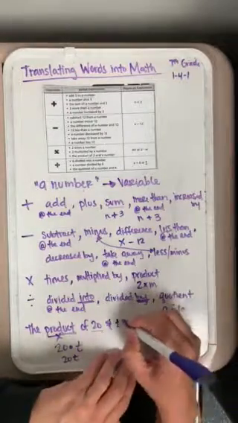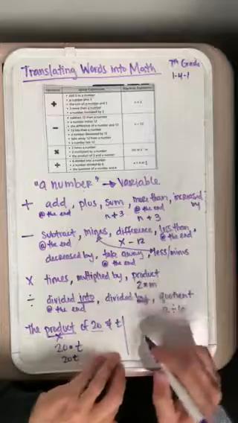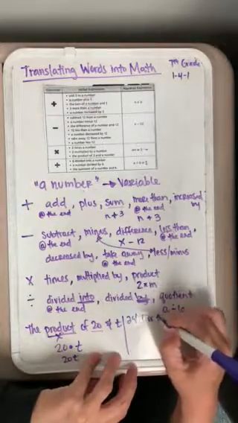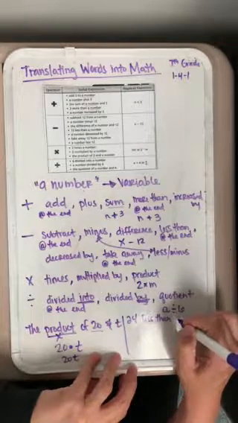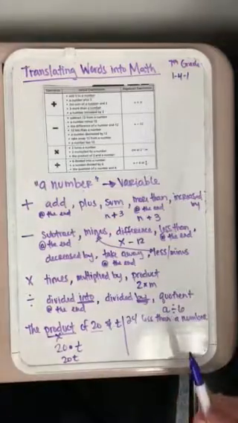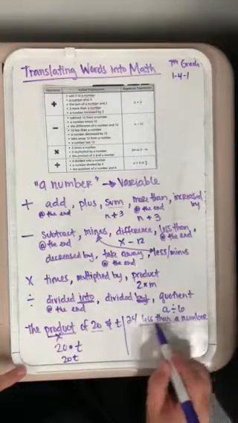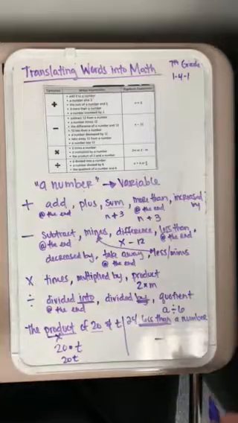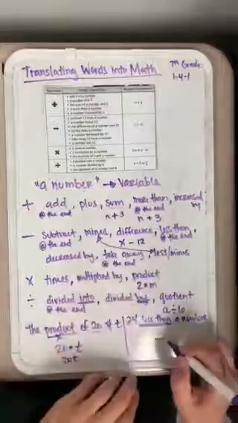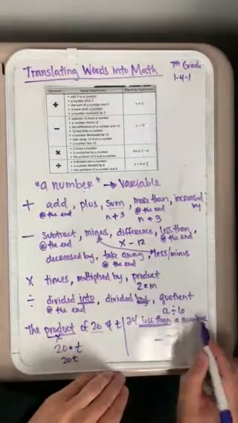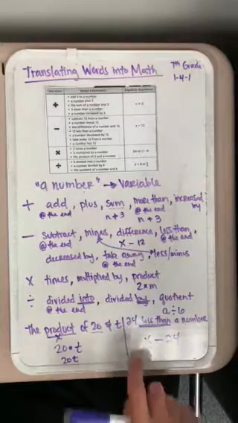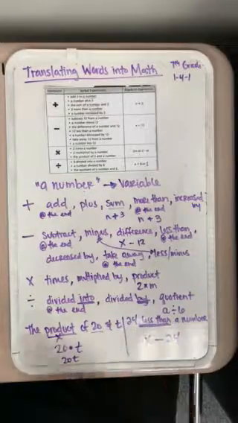Let's say, sorry, I'm kind of running out of space here. So I'm going to cut it off. 24 less than a number. Okay, so 24 less than. I know I am subtracting. I am taking 24 away from, because it's less than, a number. So that's my variable. That's what I don't know. I'm going to go ahead and use x for that. So I have a 24 less than a number.